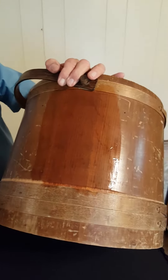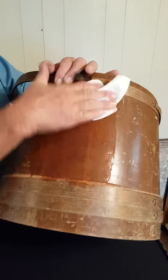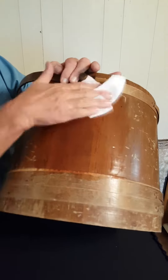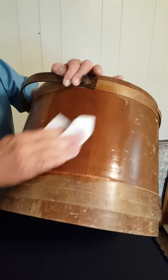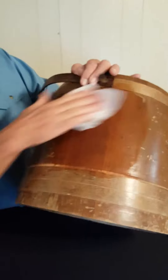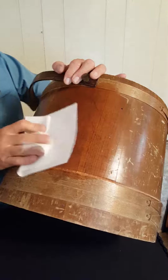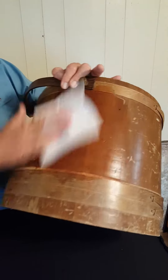Come right back once you get it wet. You can see it's brought life back to it. And we're going to wipe everything off that did not go in. If you have any buildup — dirt, grease, whatever — that will be on your paper towel and you're going to see it come off. Turn your towel, wipe again. Continue wiping with a clean towel. This is very important to wipe everything off that did not go in.